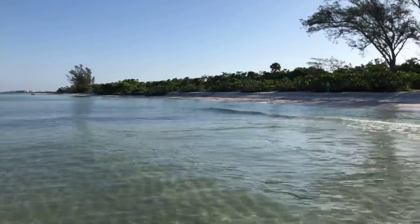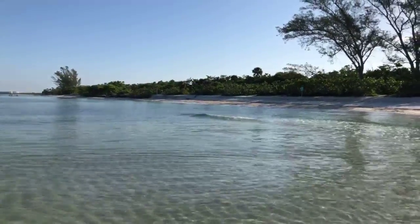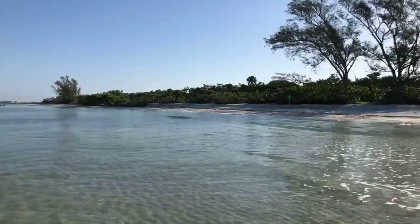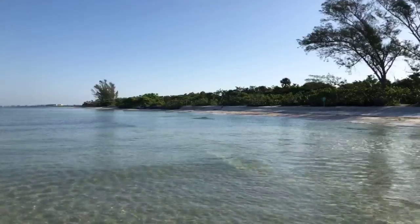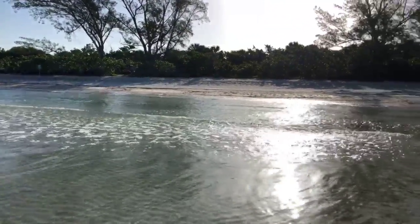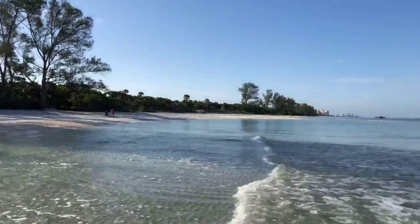Beautiful look up the beach. What's left of Area 5 Beach? Not much left there, unfortunately. I think I'll probably snap a quick photo of that. Bear with me for a minute. Don't go anywhere. I may lose the connection here as I take a picture, but I'll be right back. Okay, I'm back as promised. Take a look back down the beach, down towards Roy. Beautiful. Absolutely gorgeous as we look south.